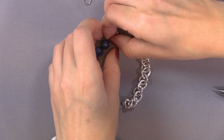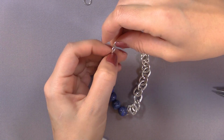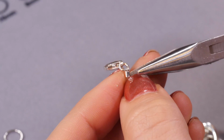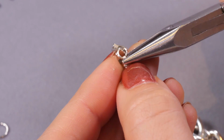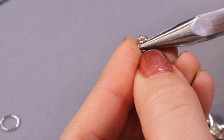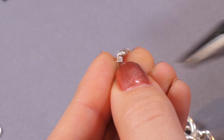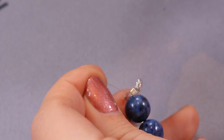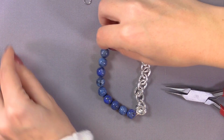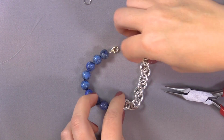So take a little bit of time to work out your placement of your crimp, and then using my chain nose pliers, just going to push down once firmly to hold it in place and cut off the excess wire. Wonderful, so that side is done.